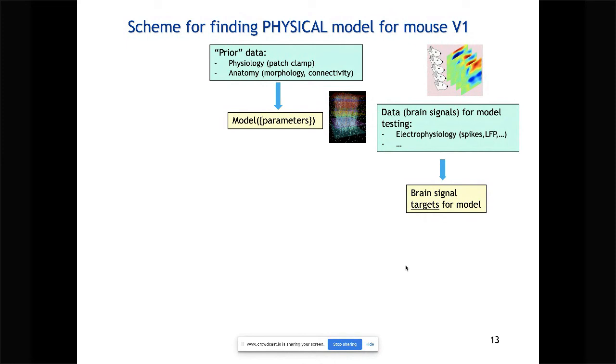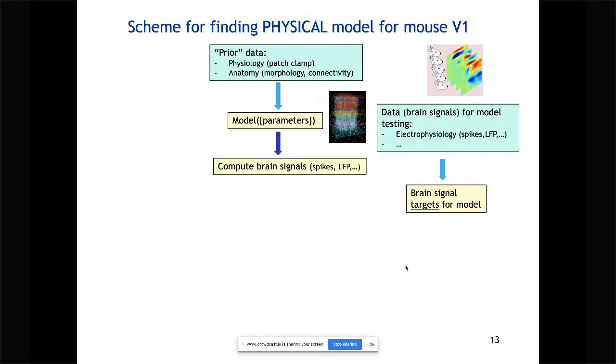And this is not a trivial question, because if you look at the 60 mice, they're quite variable, of course, in their spike patterns and LFP. So what should you try to explain? The average mouse or one mouse? And is it more important to reproduce the spikes or the LFP? Anyway, there are a lot of issues.